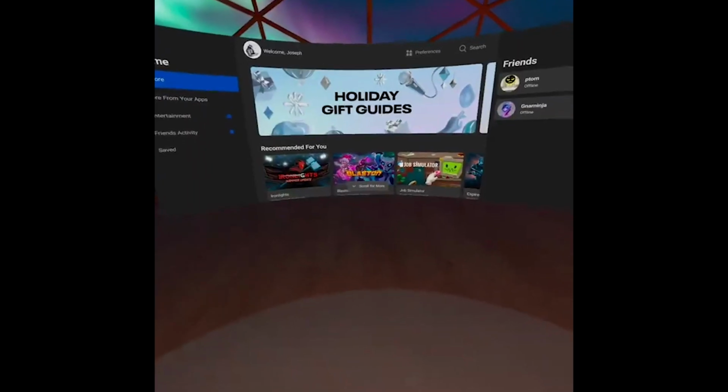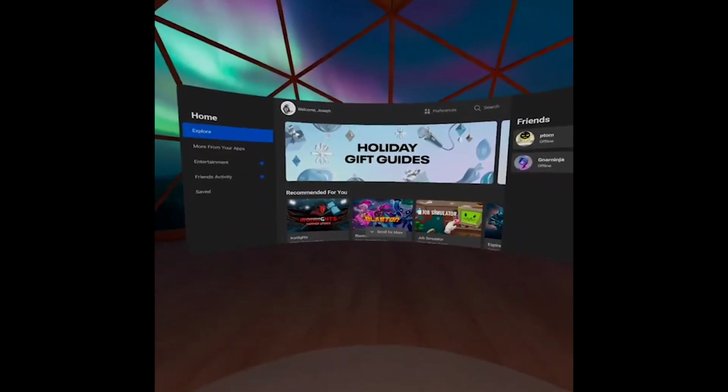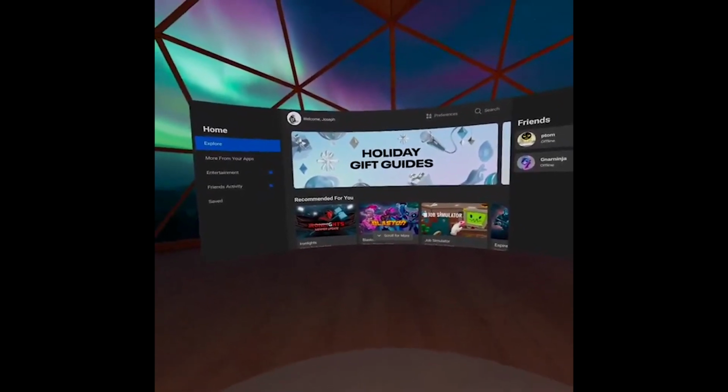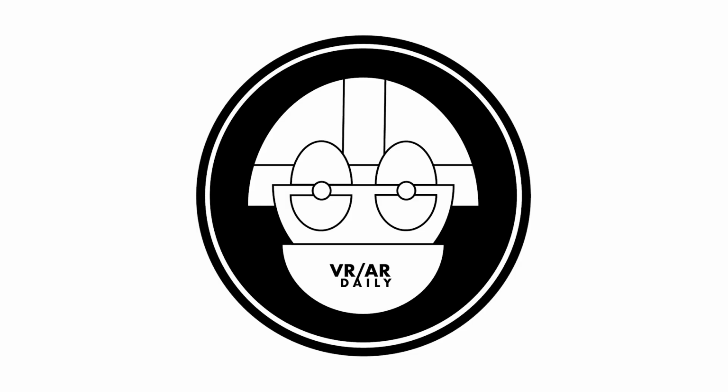And again, if you were seeing what I saw, you would see the entire room here. It's black for my privacy. And then I'm going to double tap and I'm going to return to that Oculus dome room. So that's called pass-through shortcut, which can be found in experimental features.